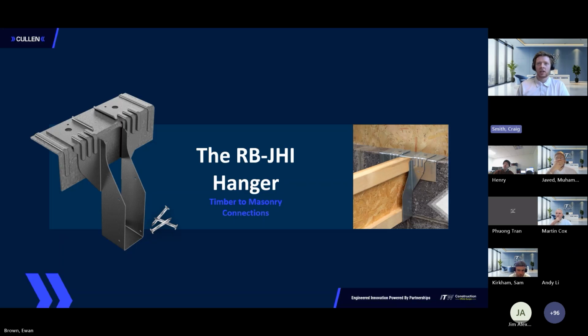Moving on from that, we have the upgraded version of a JHI. Same application, but the installation varies slightly. It supports, again, I-joist, metal web, and solid timber. The key difference being that top reinforcement plate. This can increase the load capacity by up to 183%, so it really does make a difference. And again, fixed with our standard square twist nails.